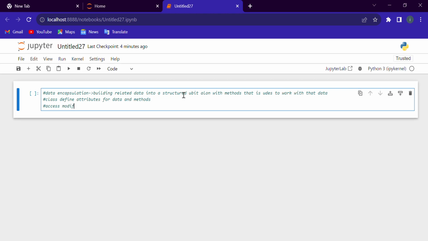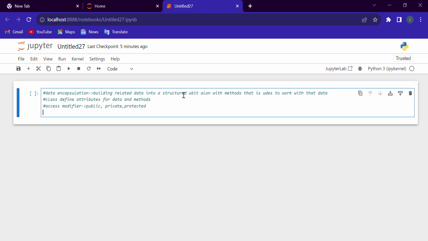There are three basic access modifiers, and those are public, private, and protected.